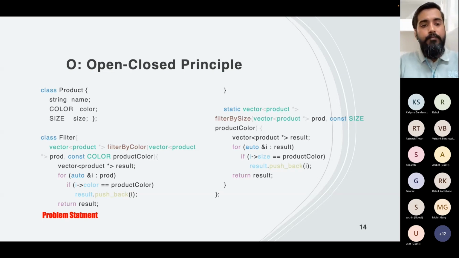Based on that, you have some product segregations. So you want to filter that. If you want to do that, you will have to change your filter class, right? You will update that class. You will add one more filter method. So just to add one property, you will have to change both of your classes.